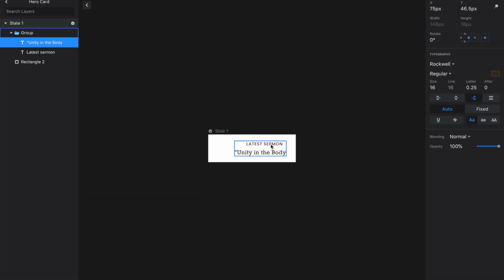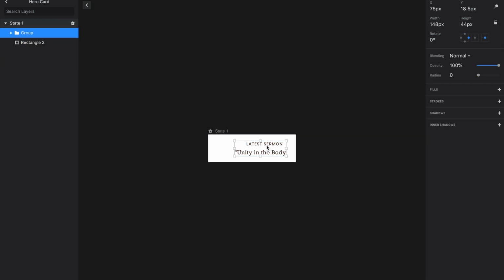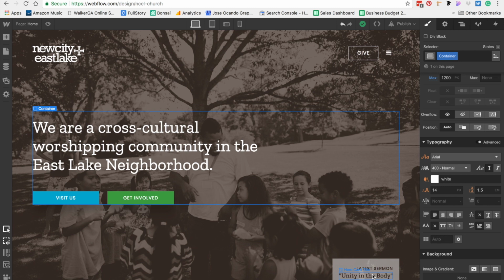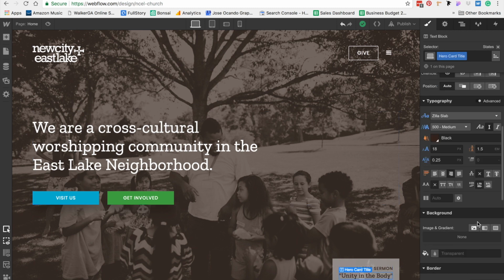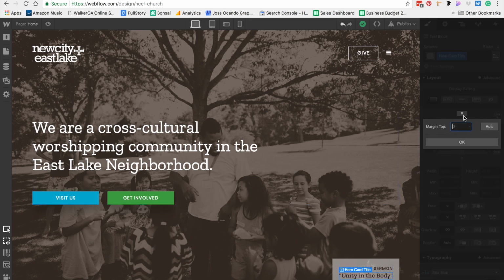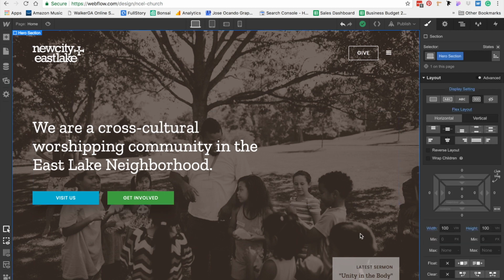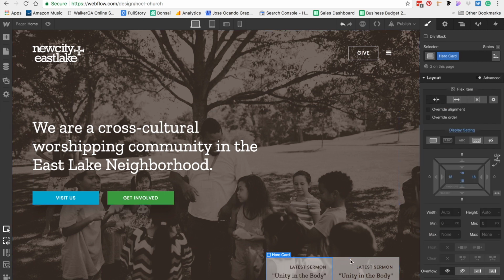Okay. And then there's actually just a little bit, I think there's no padding or margin between these two, but here it feels like it's a little bit too close together. So I'm going to just push this up just a little bit, maybe 4 pixels. All right, great. Yeah, I like that a lot. All right, I'm going to go ahead and copy that and paste it.